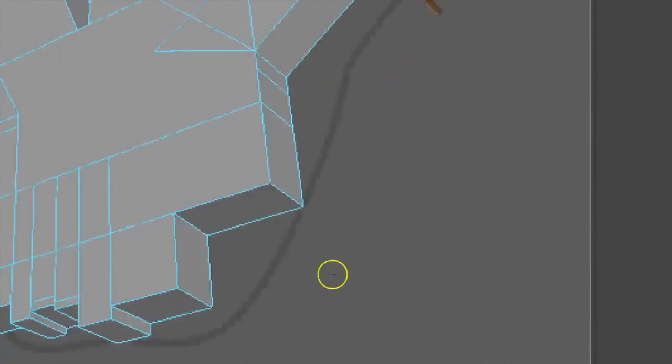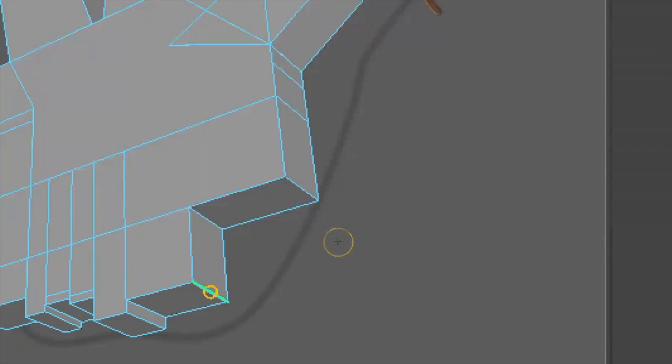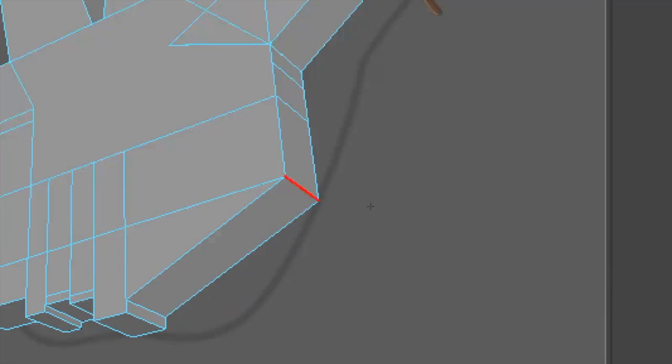So with that selected, I will now click and hold on this edge and not let go until I have this edge. And it gives you a nice little yellow line letting you know you're getting ready to merge the two. You let go, joins those two together. And we can begin to kind of put another cut in there and bring it down and smooth it a little bit.